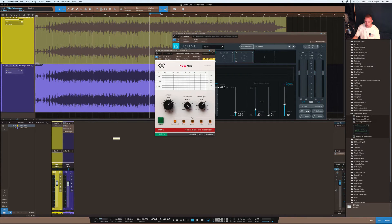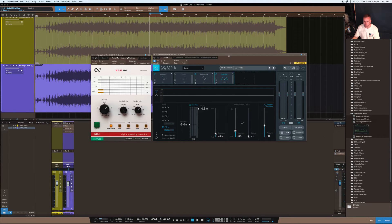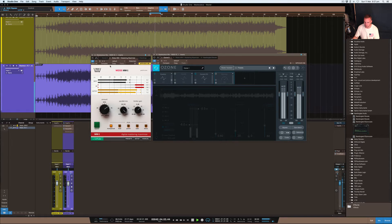I'll just compare it to Ozone 8 so you can get a gauge of the differences. [Audio demo plays through Ozone 8 maximizer — same track: "Strangers judge if they only understood her plight. The things she goes through just to cope and make it through the night. Tears rolling down her cheeks, she's thinking suicide. If it wasn't for her kids, she'll probably take her life."]